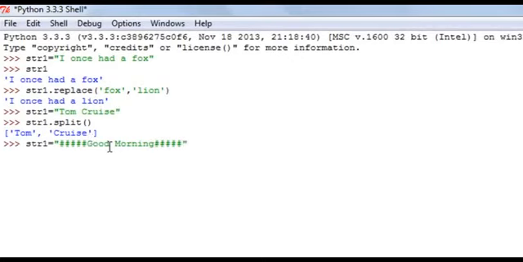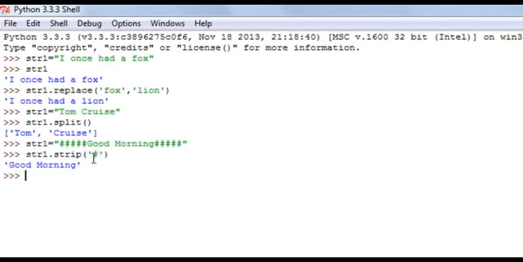So if I would have used the lstrip method on this string with the hash character passed as an argument, it would have only removed these characters, the ones that you see at the beginning of the string. And if I would have used the rstrip method, only the characters at the end would have been removed. But if I use the strip method, let me demonstrate what that does. str1.strip, and within parentheses and single quotes, I'll pass in the character hash. When I press the enter key, I just see the text good morning. So the hash characters have been removed from both ends of the string, from the beginning as well as the end.